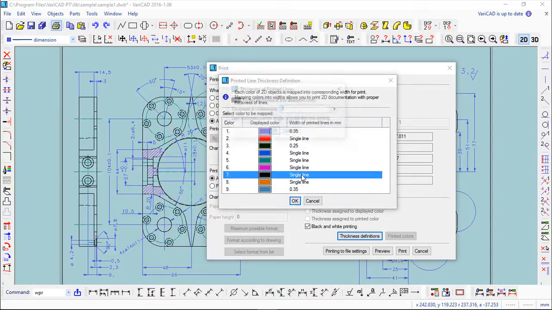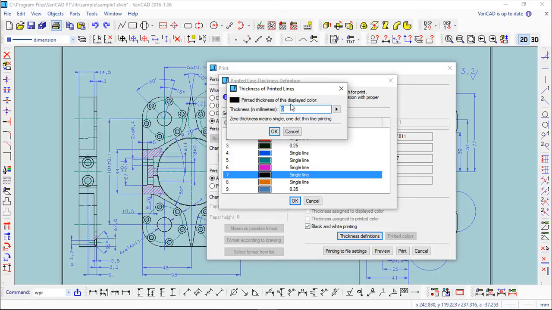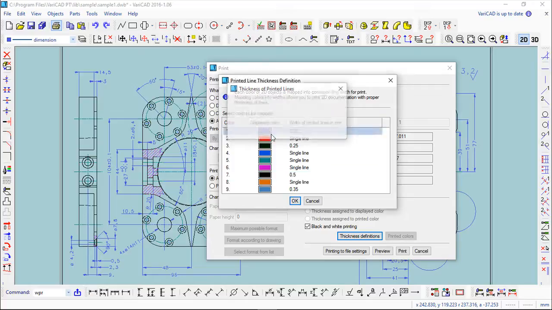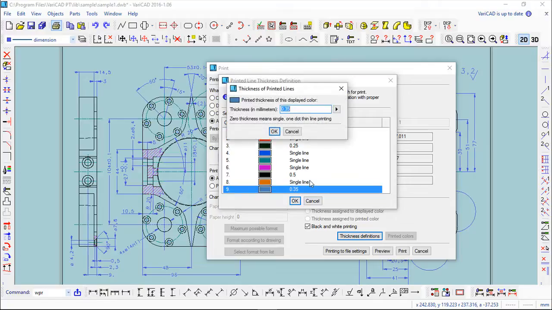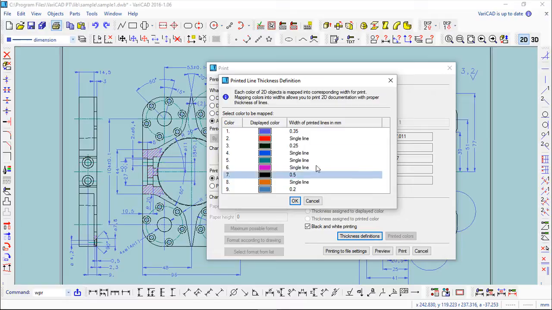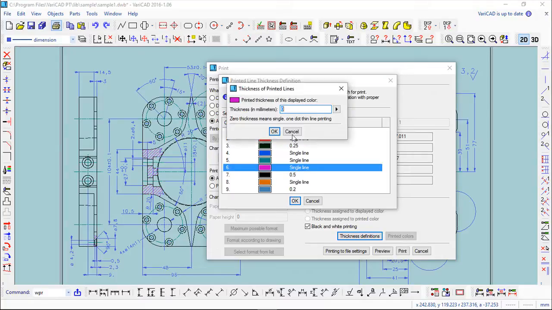These are the contours of the part, so I can put this a little thicker. And these are the axes, which I can, for example, put at 0.20 to have a difference. Let us, as an example, use this one, the magenta. Just as an exercise, I will leave it also at 0.35.